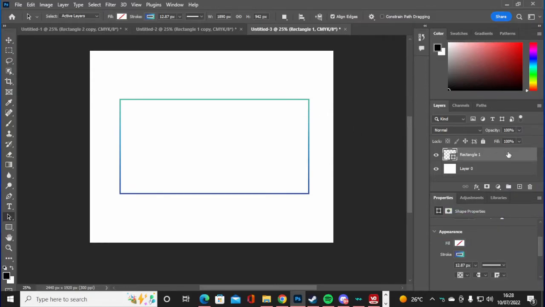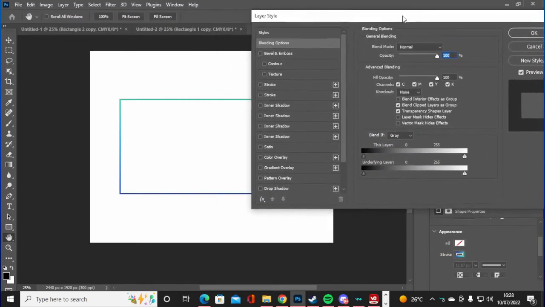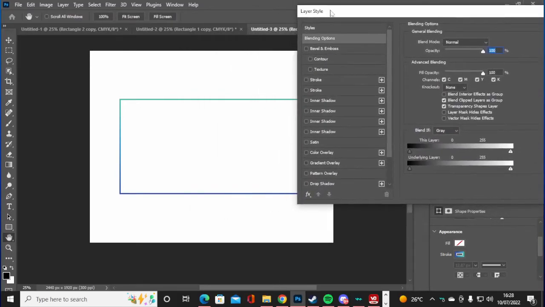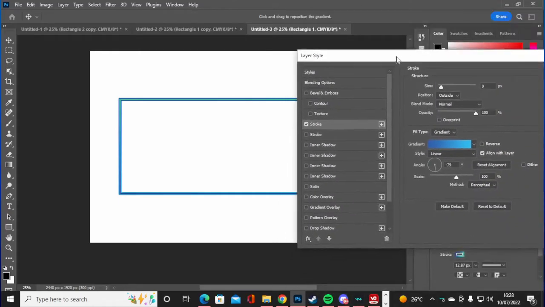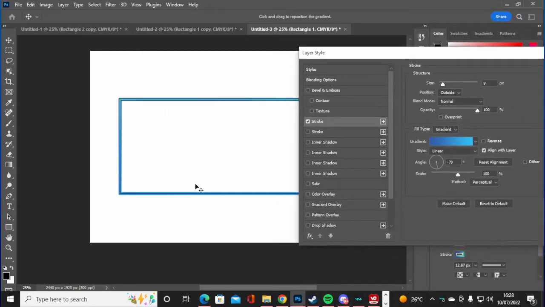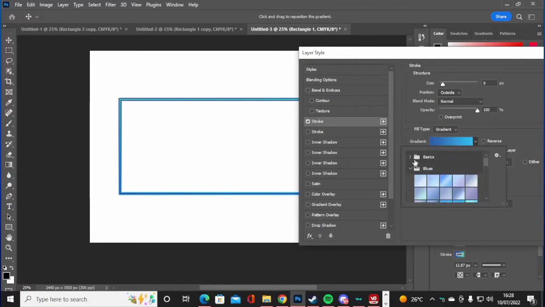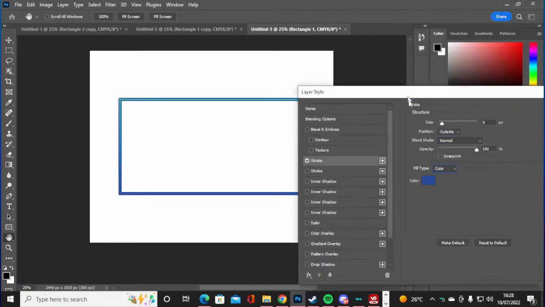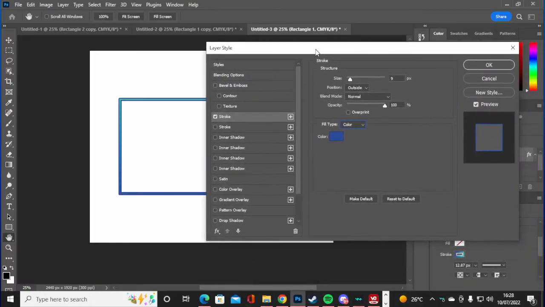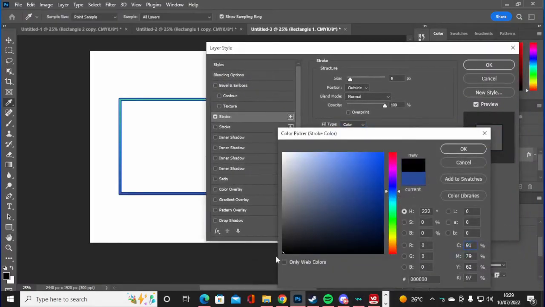Let's double click on our rectangle on the layers, and this will bring up a layer style for that rectangle. Now what we're going to do is, you can play about with these down the side, but all we really need to do is put a stroke on it. So we're going to go down to stroke, and as you'll see, it puts another stroke around the outside and inside. Now, if you have a gradient on the inside, I wouldn't recommend putting a gradient on the outside. I'd make maybe a solid color just to make it pop out a little bit more. Maybe like a nice black.